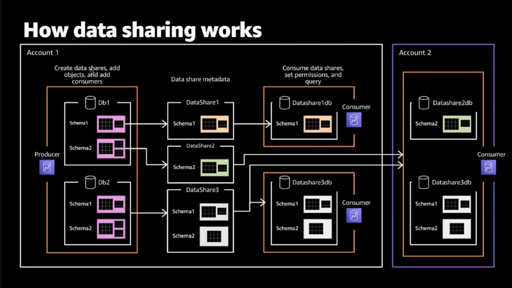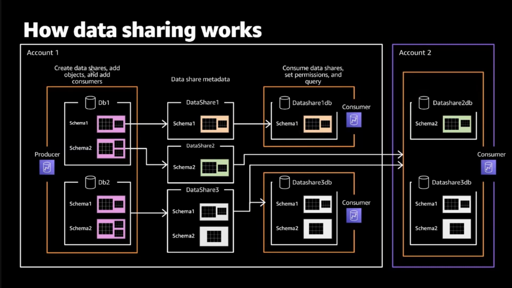It's a database level object. The data share, you can think of it as a unit of sharing. It's a metadata container. On the producer cluster, the administrator would start the workflow by creating a data share, and then they add objects to the data share. The objects can be a Redshift schema. You can add a Redshift table. You can add a Redshift view, materialized views, late binding views, user-defined functions.